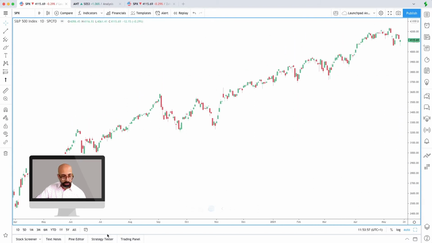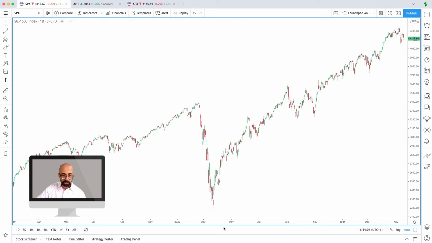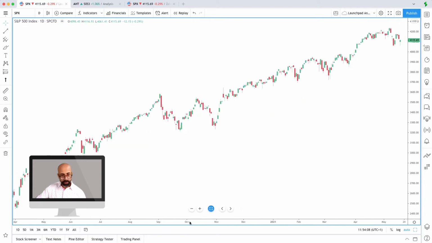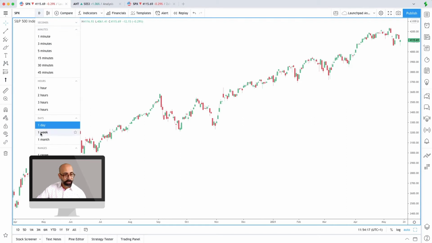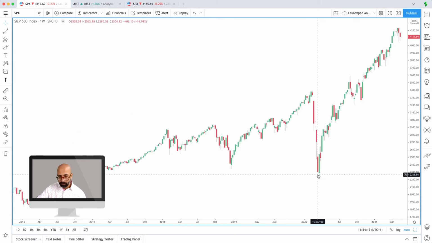If you look across the bottom, we can see that data is going all the way back to April of last year. That's April 2020. And of course, if I compress the chart, I can get more data in. But just looking at the default setting, there's a lot more data coming through, and you get a much clearer picture of price action. If I go up to the weekly time frame, again, you can see from March, April of last year, this is where the data that was starting in the bottom left actually starts from here. On the weekly time frame, we get a lot more data coming through all the way back to 2016.